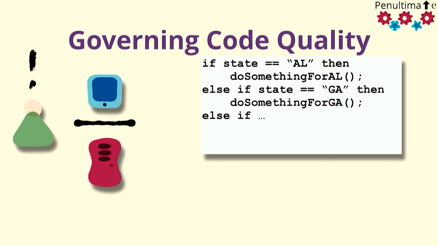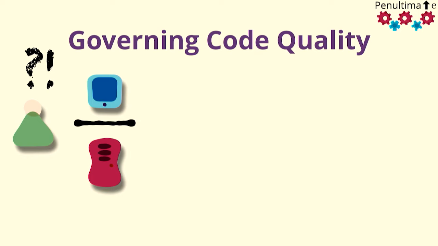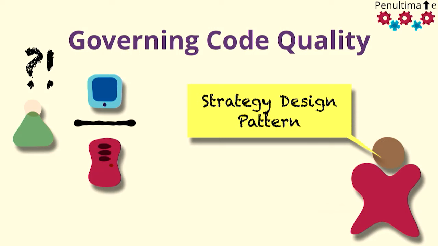But the architects outsmarted them, because they had a fitness function cyclomatic complexity check on the JavaScript code too. And so now this junior developer, in great frustration, went to the architect and said, look, this stupid code base won't let me check anything in. And that's the day they learned about the strategy design pattern, and that you shouldn't write giant, huge methods like that in a code base.